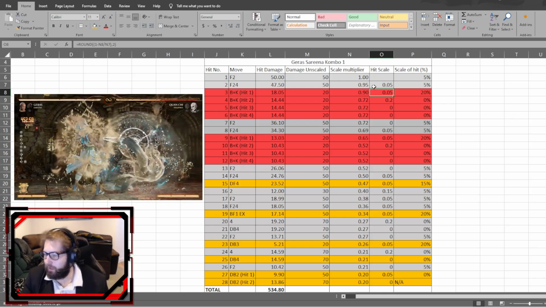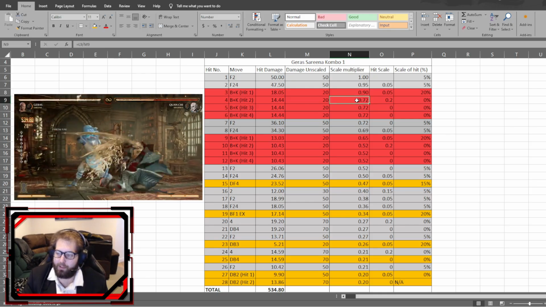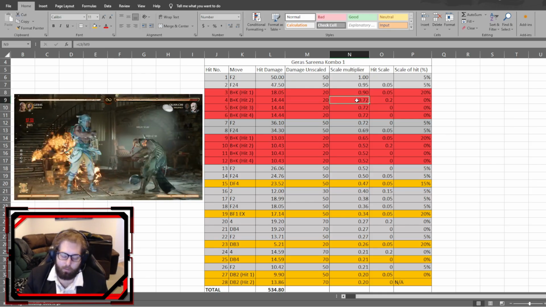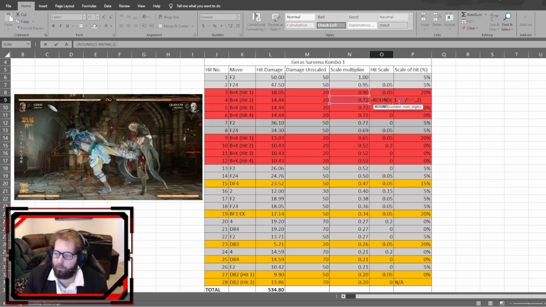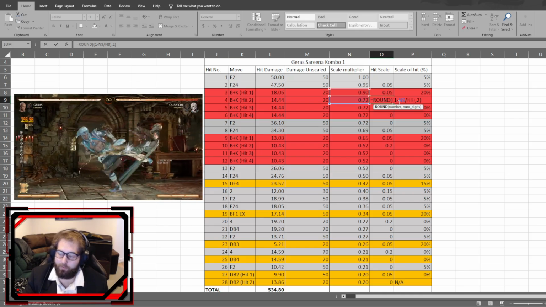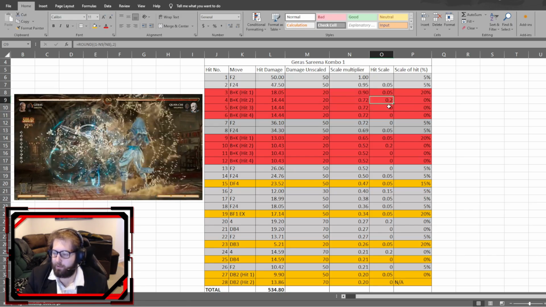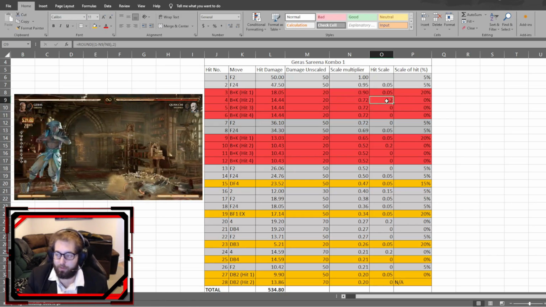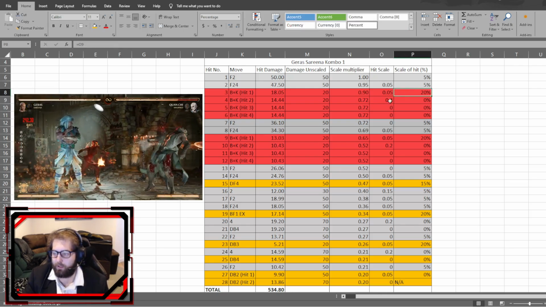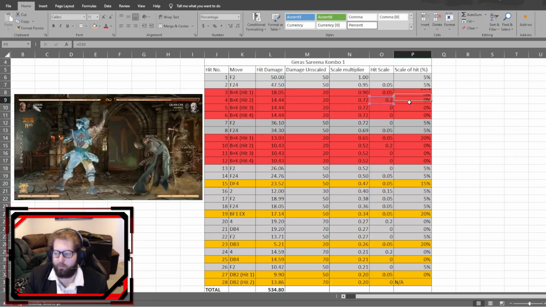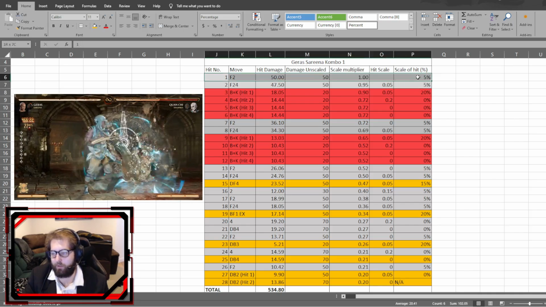From there, we can get the hit scaling for the individual move, because keep in mind this is all talking about the hit scaling from all the previous moves, but we want to isolate it for the specific move we've got. To do that, it's just 1 minus the scaling multiplier for your current hit divided by the scaling multiplier for the previous hit. And then you've got your 0.2 in this case, which keep in mind actually applies from the previous hit. So you need to grab that value and put it in the row above and change it to a percentage. Then you've got the scaling percent of each of your individual hits.